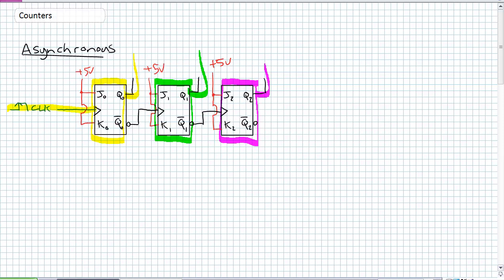So an asynchronous counter, there's a single clock input to a single flip-flop. And notice, that one's output is the next stage's input. And this one's output is the next stage's input. So it sounds like there's a rippling change through these. That's exactly what these things are sometimes called, ripple counters.